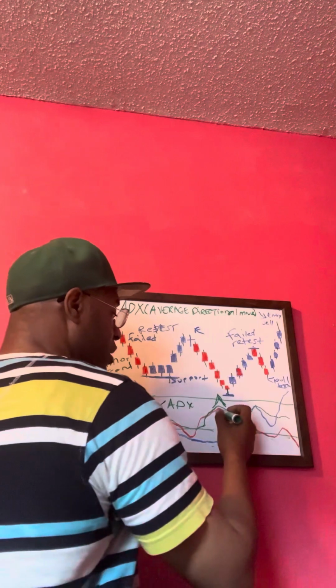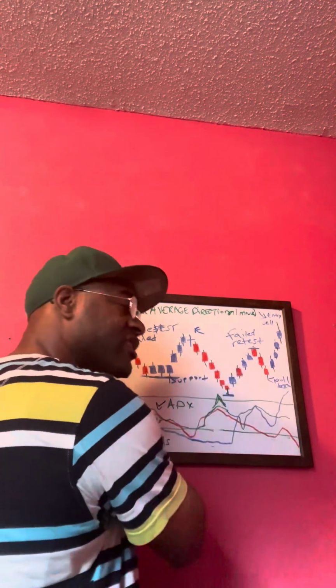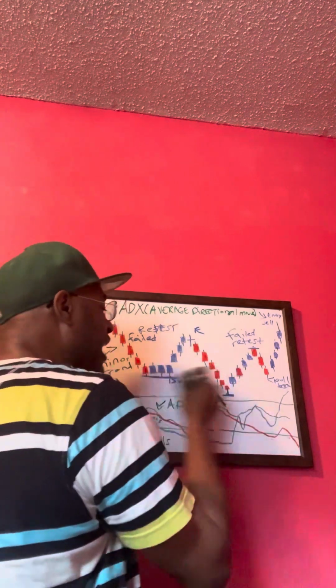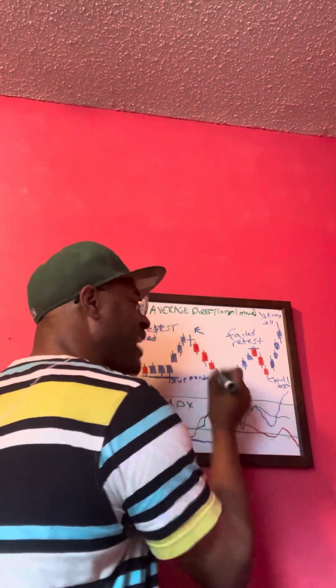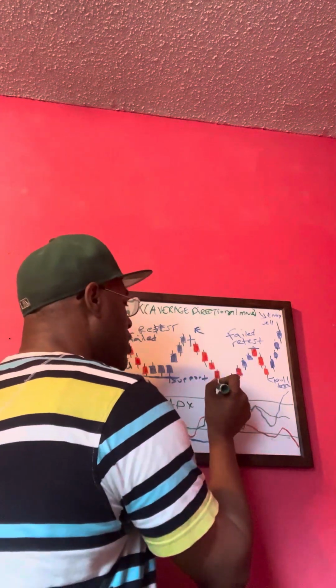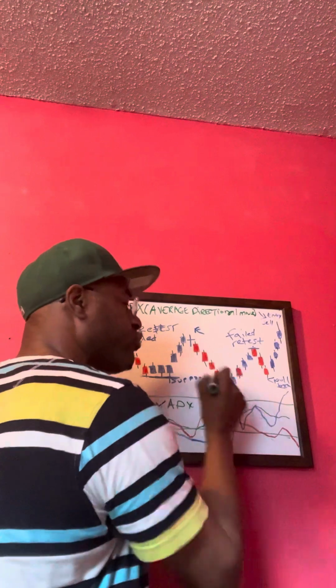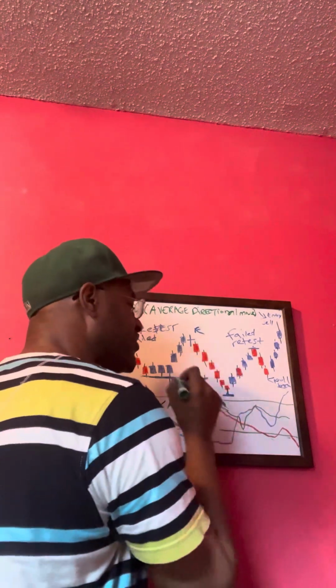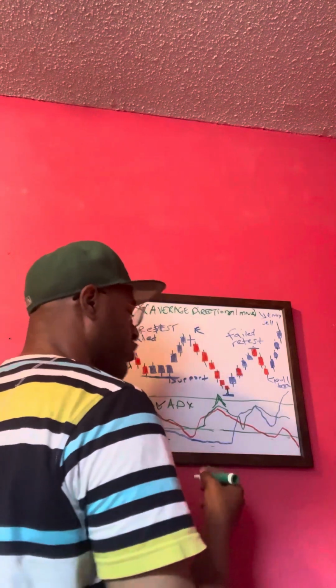Now, remember I said that you don't really read it the same when the market is consolidating. Now, for the sake of showing you guys how the ADX works, I'm really factoring in minor trends, but you got major trends and minor trends. So this is what I would call a minor trend.